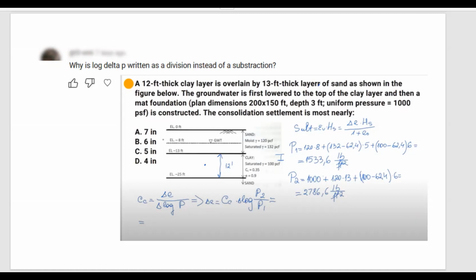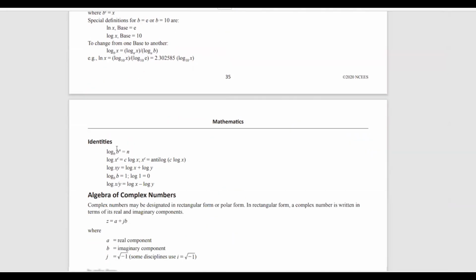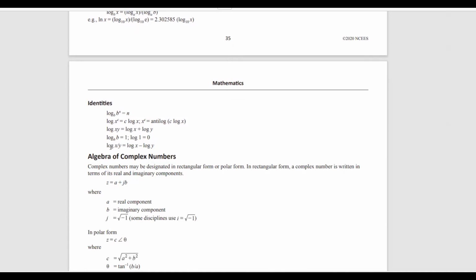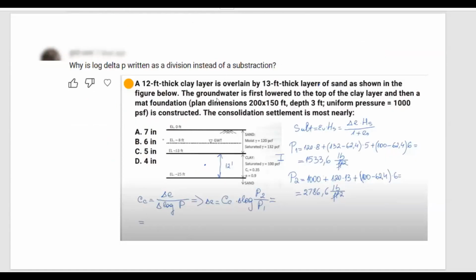And to answer this question, I'm going to go here to logarithm properties in the math section of the FE handbook. And this is the property of the logarithm that I used, right? When we have subtraction of logarithms, this is equal to a logarithm of x over y. So this is the property I used in this problem. I probably should have written it the long way. And I'm not sure if I mentioned that this is a property of the logarithm, but probably I have not. But anyway, this is the answer to this question.